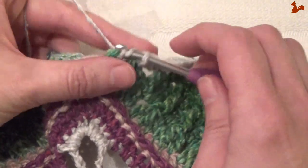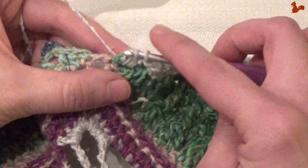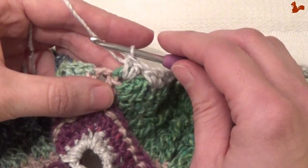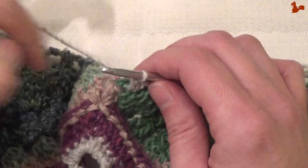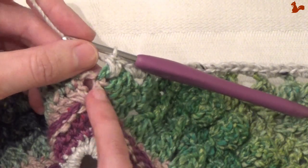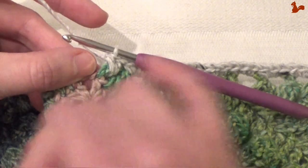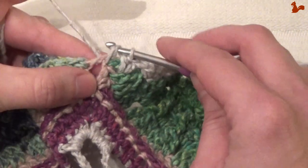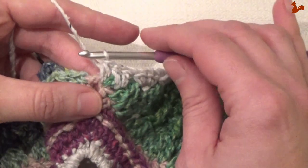Around that leg, work a half double, and also work a second leg. So you can see around that leg you're going to work 2 half doubles. That's the first part. Then we're going to make a half double in the stitch that contains the last leg of this cluster. So it's in there. You see there's the last leg, so in that stitch I'm going to work a half double. So in that last position, I'm going to insert and make a half double.